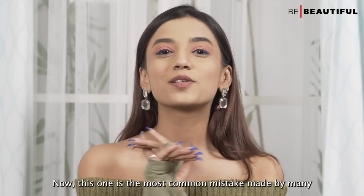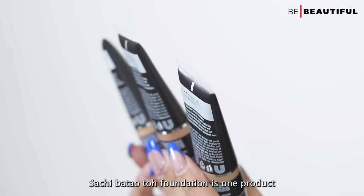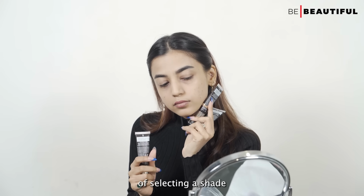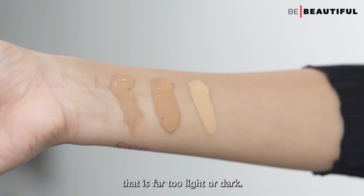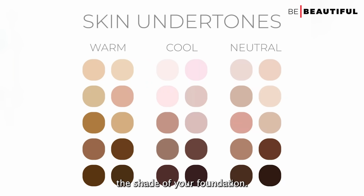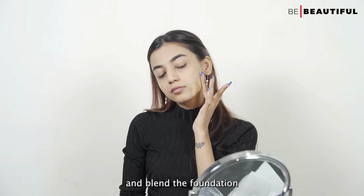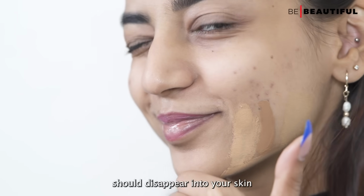Now this one is the most common mistake made by many, and that's choosing the wrong foundation shade. Sachi batao to foundation is one product which is not one size fits all. Many fail with the very first step of selecting a shade by testing it on the wrist or forearm, thus ending with a skin that is far too light or dark. Avoid this and start right by understanding the undertone of your skin while testing the shade of your foundation. Always test the foundation on your face, preferably on your cheek or along your jawline, and blend the foundation into your skin and down to your neck. Properly matched foundation should disappear into your skin after blending.